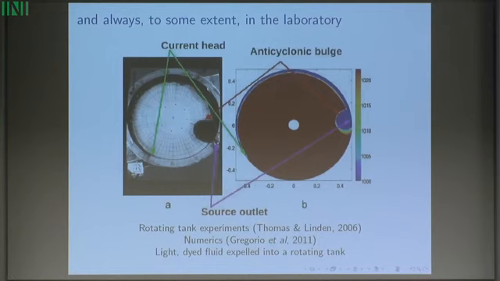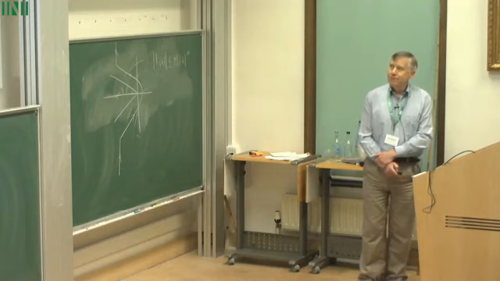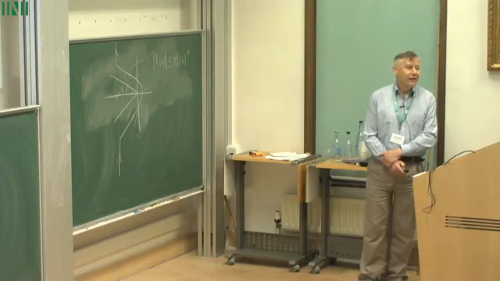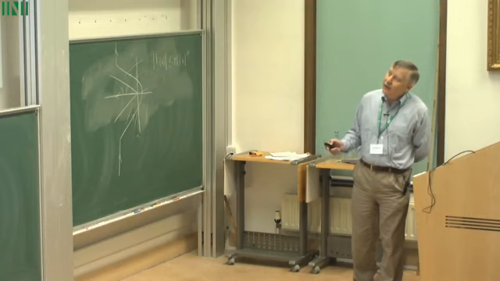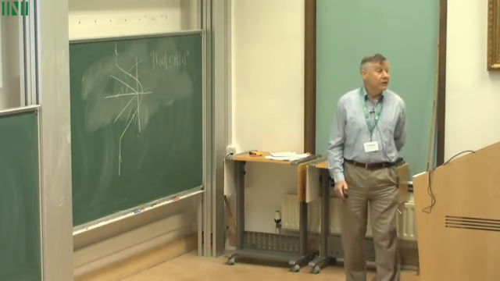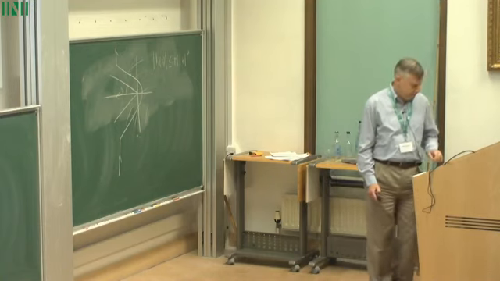Here's a numerical simulation of a similar problem done with an ocean model, in fact, in a circular domain. Again, they get this blob and then a draining current running around, which in a way, if you notice, is different from what's observed in the ocean. So another question is, can we give an explanation of why in an experiment you might see these blobs as well?